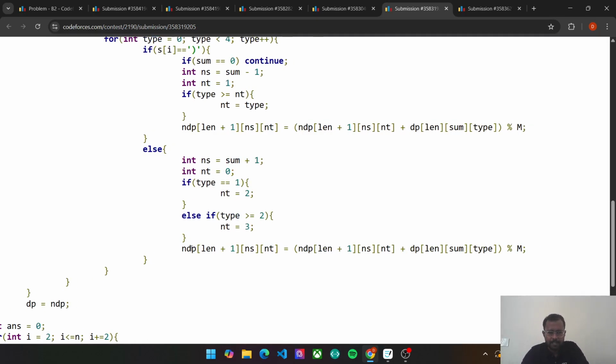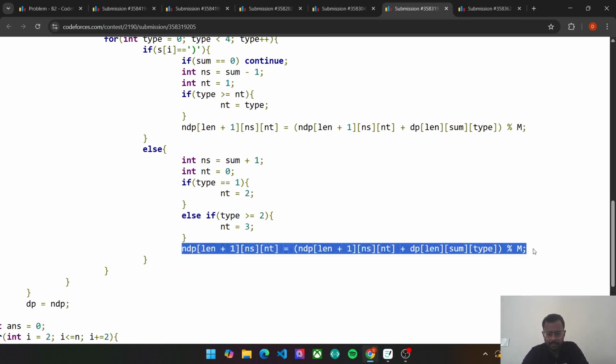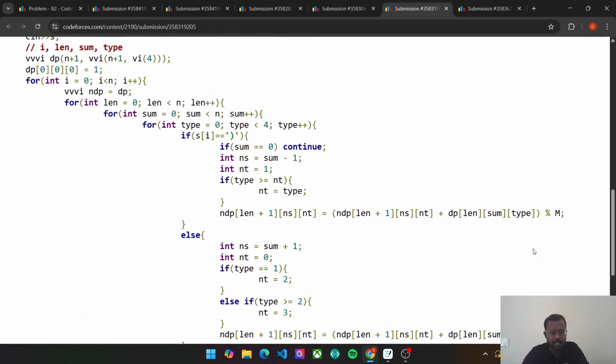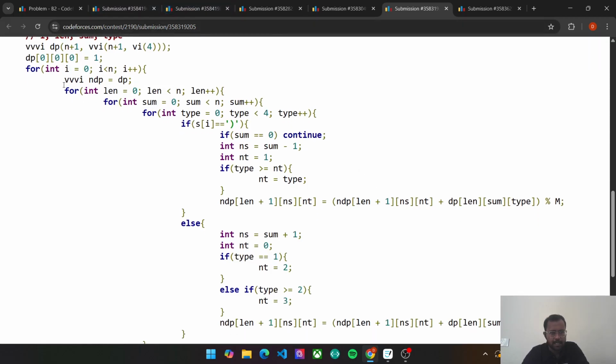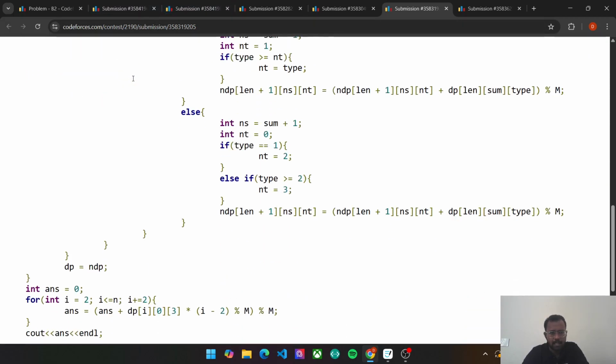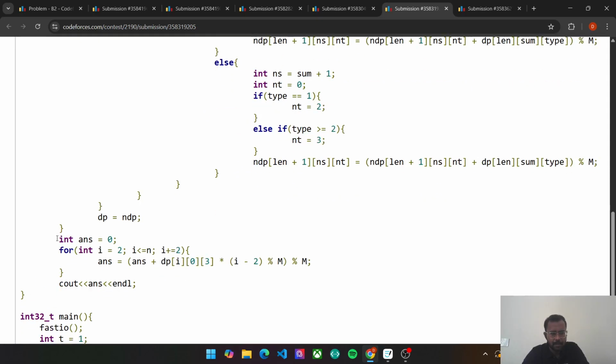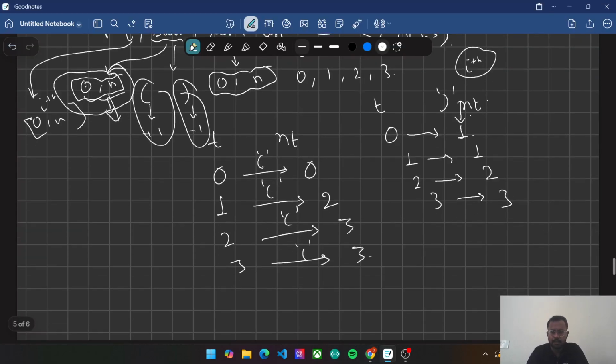And then again, I am just accounting for the take operation. So this is just a take, not-take DP. Here I have accounted for not take, and these transitions account for take. And how am I going to calculate my final answer? So at the end, what would this DP matrix denote?